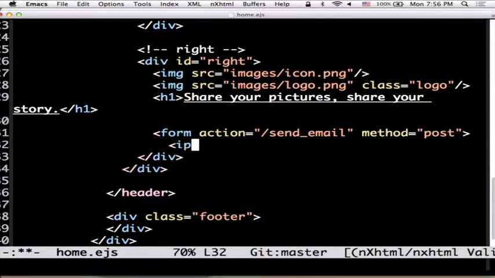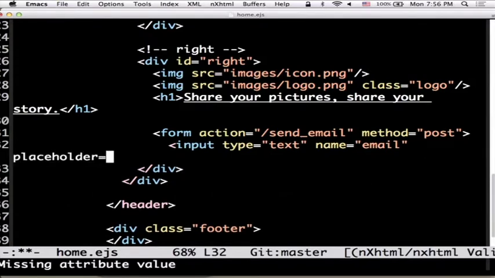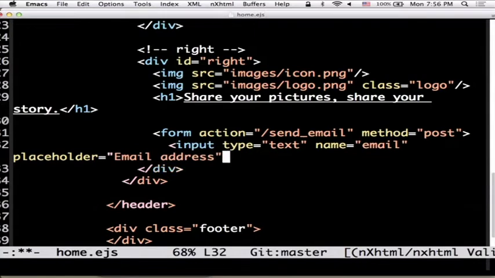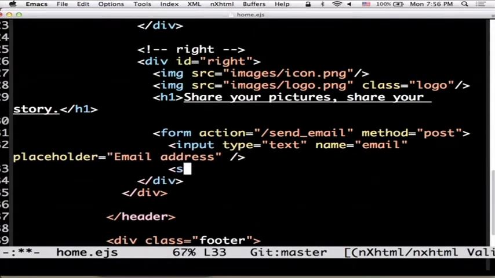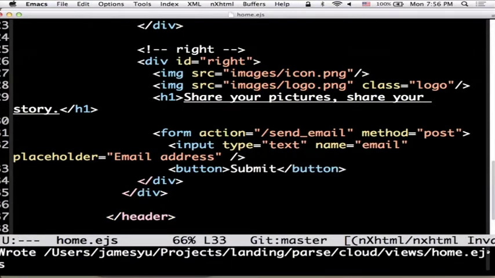I'll make an input, type text, and name it email. That'll be the parameter name in which it goes up to the server. I'll add a little placeholder so users will know what they need to enter there. Then I'll make a submit button. Always good practice to do that.